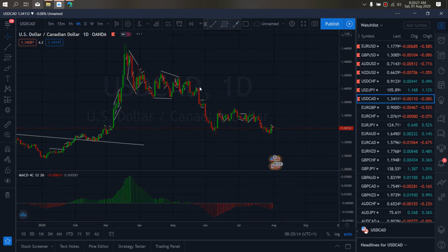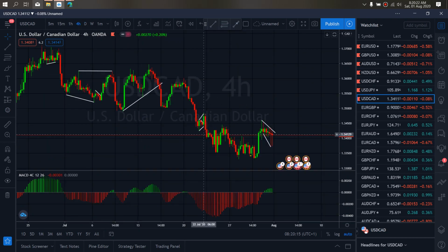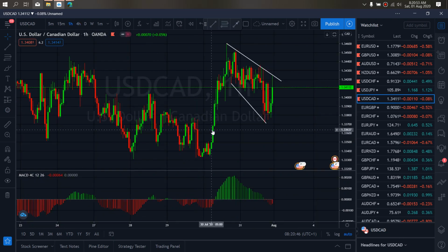Resume to the 4-hour time frame. On the 4-hour time frame, we see they gave us this climb and they have been correcting slowly here. They can give us a one-way correction like this and take off upside, or they can also correct back upside, correct back down before they will give us this buy momentum upside. So this week, watch for potentially slow climb back upside, slow drop before the rebuy will come through for us on dollar CAD. Resume to the 1-hour time frame. Also watch out for that.